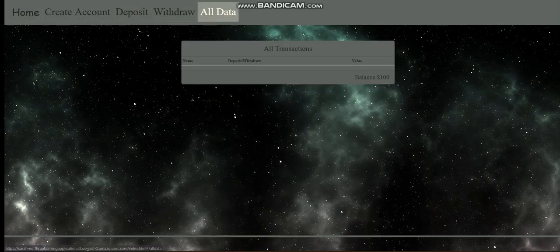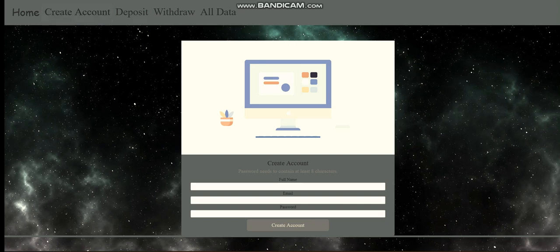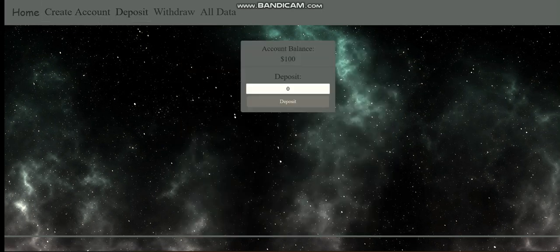Nothing too much. And if you see, if you go onto a particular page, the text becomes a bit more bold. Like deposit, it's more bold than the other ones. If you hover on them, they do highlight. So again, this is my banking app and it's fully functional.